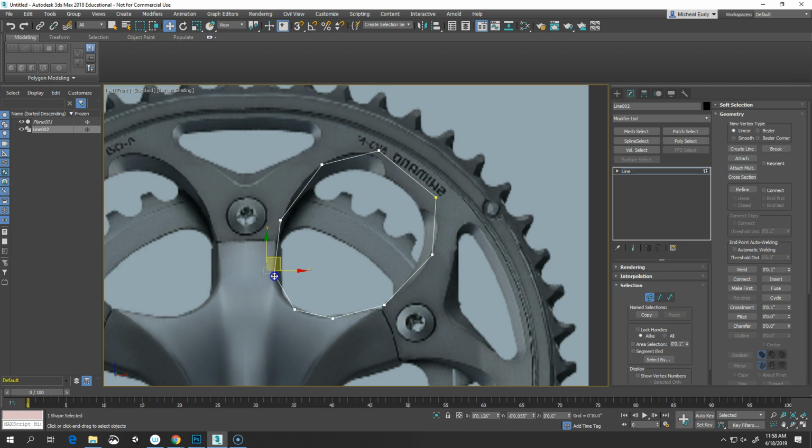And move these in a little bit. Give me that basic shape. Doesn't have to be perfect, but I want as close as possible. I think I'm going to chamfer these just around this a little bit more, give me a little more detail along the outside edge.